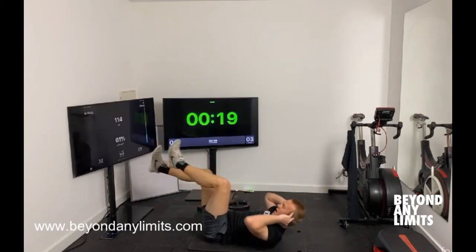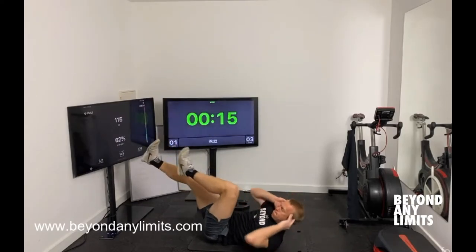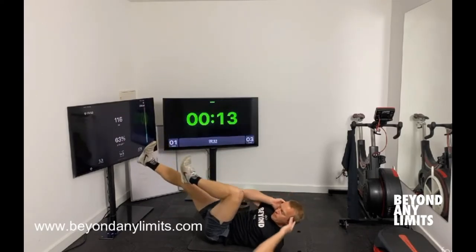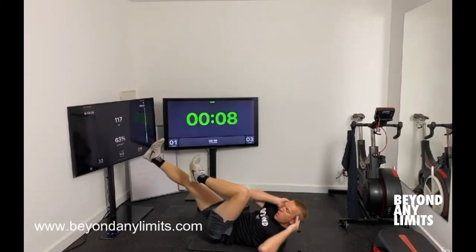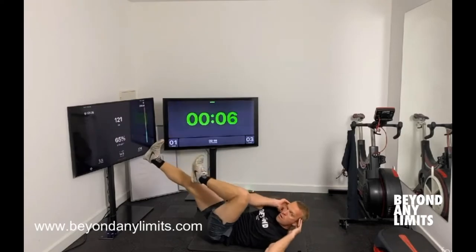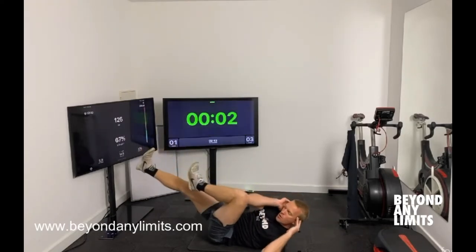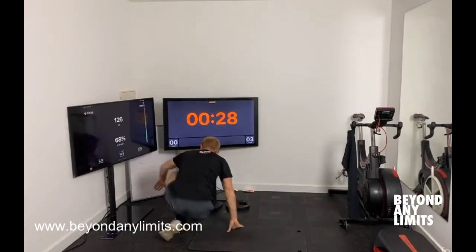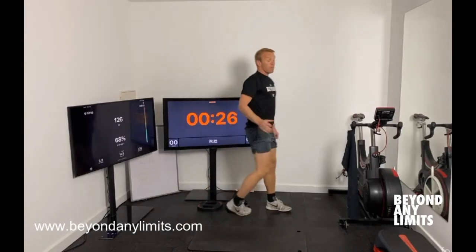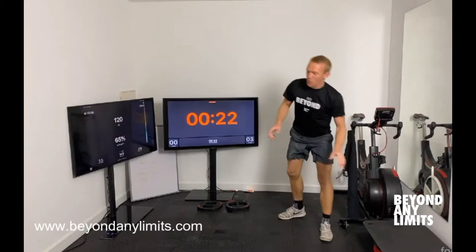Second round, elbow knee crunch. Stick with it, 5 seconds, all the way in. Take a breather, super job. Push carpet, push mat to the side. You're just gonna need open space again.